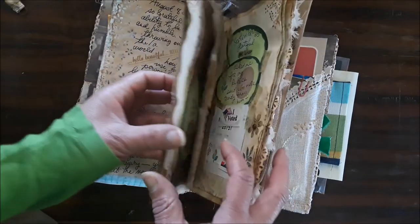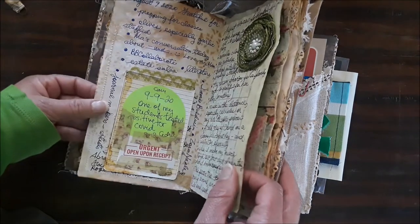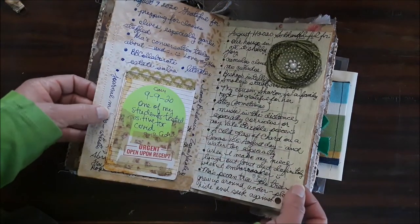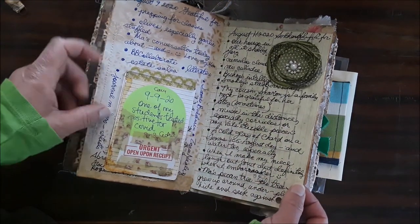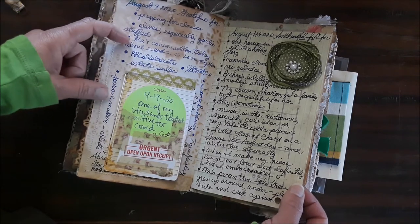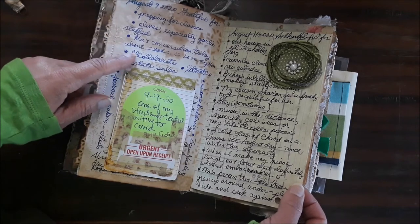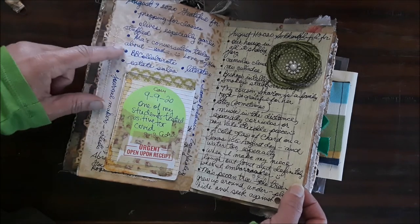Yeah, so there's that. I'm in control of what I can control, and what I can't is not in my control. And then here are some things: prepping for classes. Olives stuffed with garlic. I've said that twice. You can tell that I really love those. I enjoy them. I love olives. My mom, talking with her.